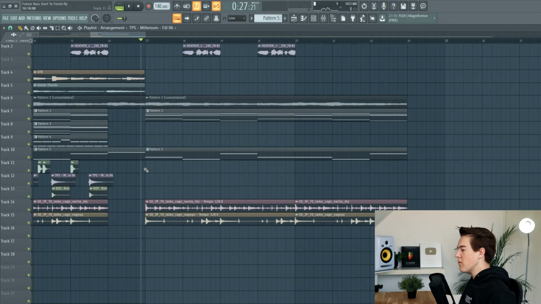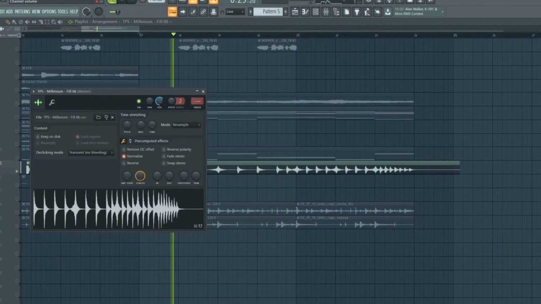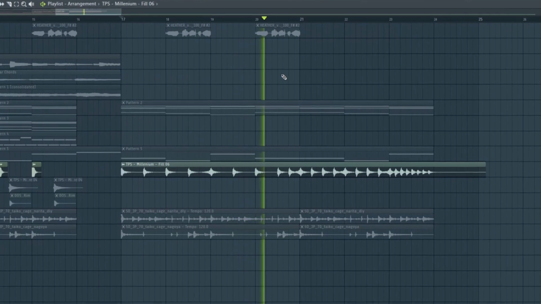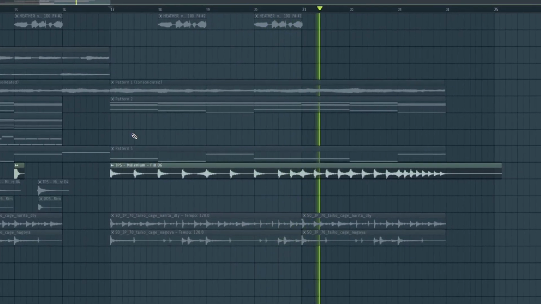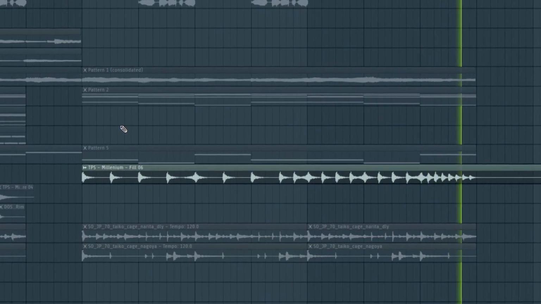Now let's add some drum fills to give the build-up a little bit more drive. I found this really typical Illenium style build-up thing, which sounds like this. I also want to add like a little snare roll to this build-up. I'm gonna get back to you in a second when I found the right loop.